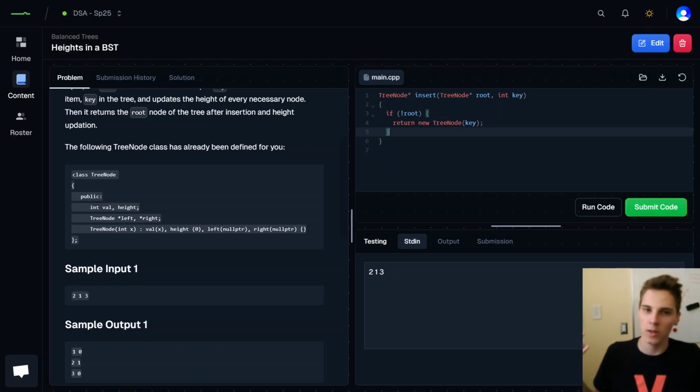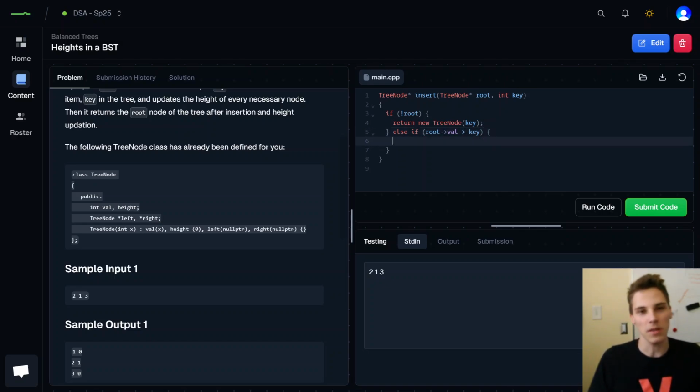So okay, and then we now want to write a recursive call. So what if the tree node is not null? We need to navigate down to that correct null pointer where that key should be inserted. So the root here has a value, right? So if we look at the root's value and we notice that it is greater than our key, what does that mean?